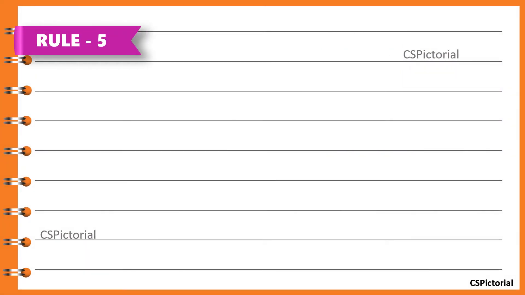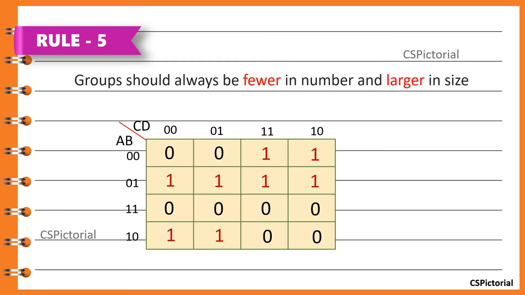Groups should always be fewer in number and larger in size. In this example, at the first instance, we try making groups of two adjacent ones. They become many pairs. This is incorrect because it has many smaller groups. So while grouping, we must always try making the largest possible group. First check whether an octet is possible. There is no such possibility here. We then try making quads, group of four adjacent cells. Here we go. This is one quad.